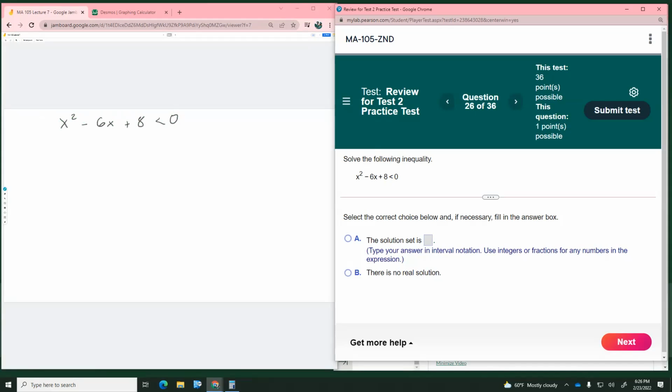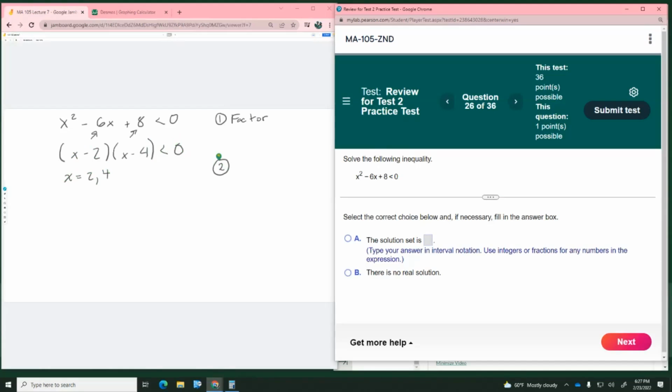The first thing I need to do when solving an inequality is to factor this thing. If you want to write the steps, you could say factor. Two numbers multiply to give you +8 but add to give you negative. So they're both negative. It's pretty easy to tell this would be (x - 2)(x - 4) less than 0. And then the next thing I'm going to do is solve. So my two answers should be 2 and 4.